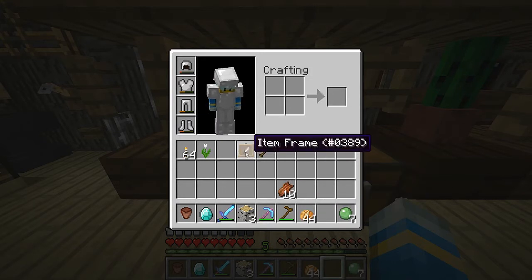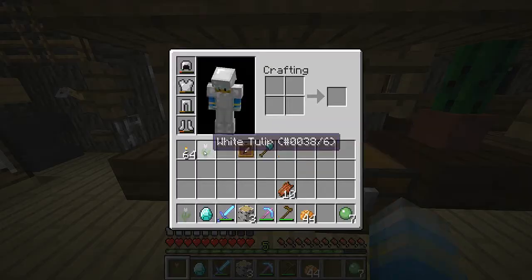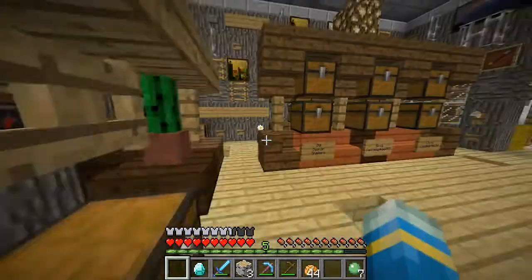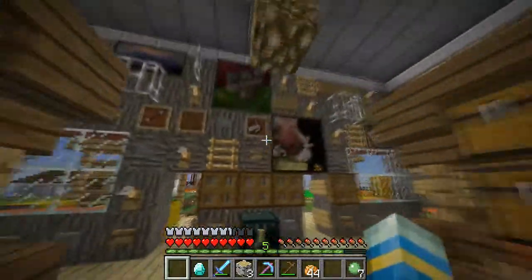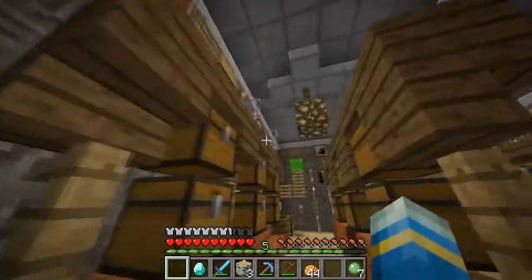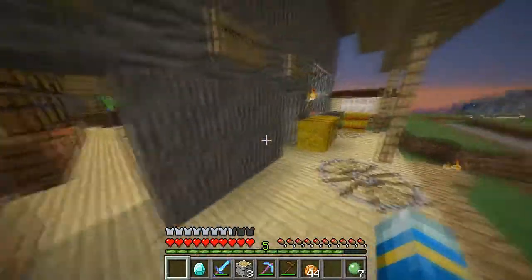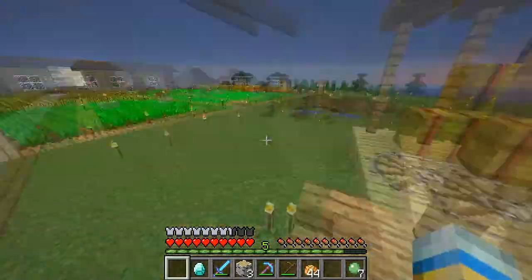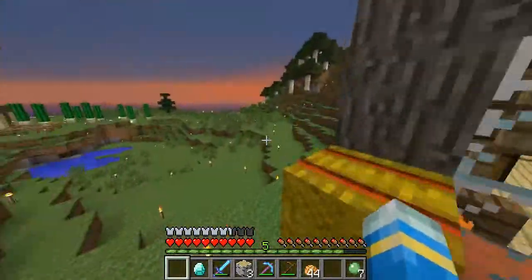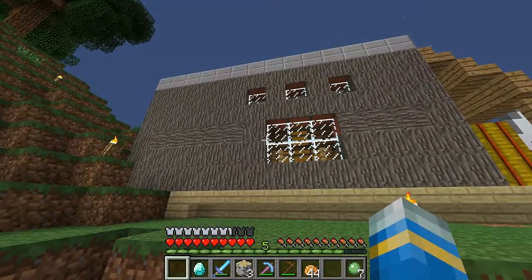Item frame. Where did the item frame come from? I don't think I had that. Was there anything missing here? Is there anything blatantly obvious? No. I'm actually really happy with how this turned out. It looks really good in my opinion. The doors are gone too. Zombies took them off, of course. Even when I was building, zombies kept attacking this place. So whatever, I'm just going to leave it. I guess I'm okay with how this turned out.